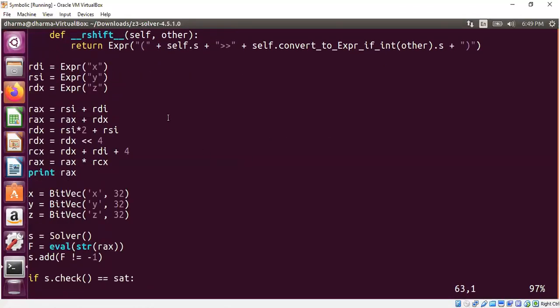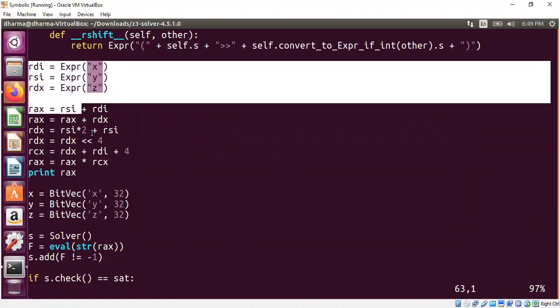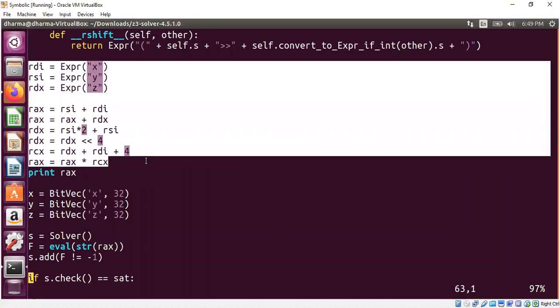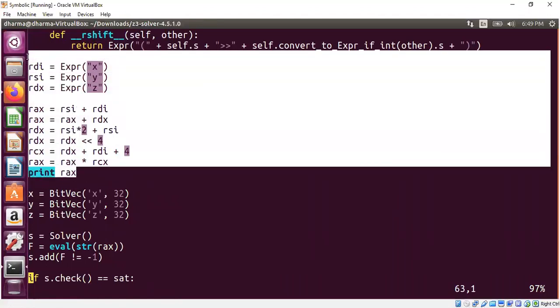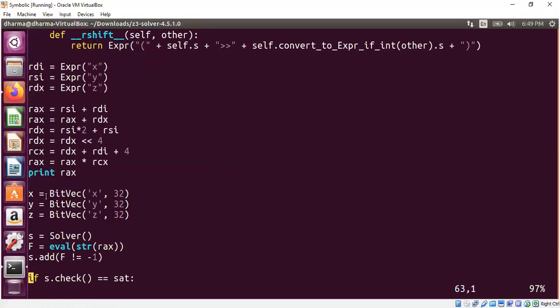Of course, we need to model these things first, and there are tools that can do the translation for you, taking your assembly code and translating it into symbolic models. What we did is pretty much manually translate assembly code into symbolic expressions. Basically, we created an expression. This portion is regular Python, no symbolic. I just want to be clear here. The symbolic part comes here. Once we build the RAX expression, RAX is usually the register that contains the return result, we are asking, can this function ever return minus one?